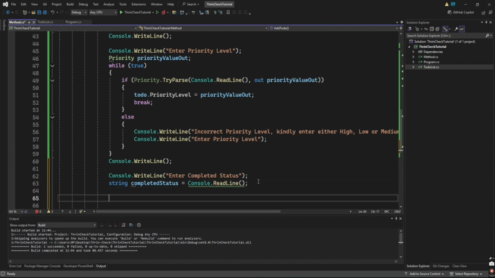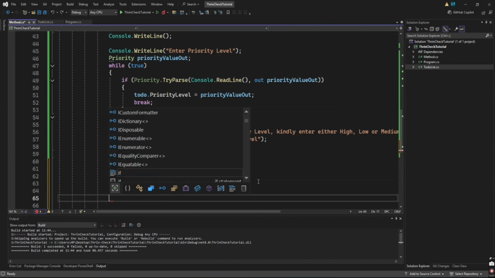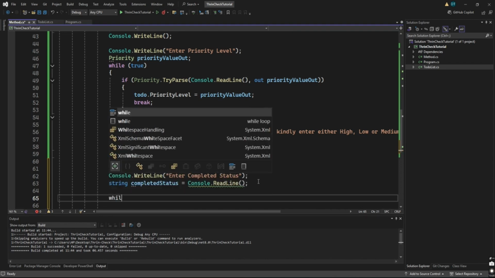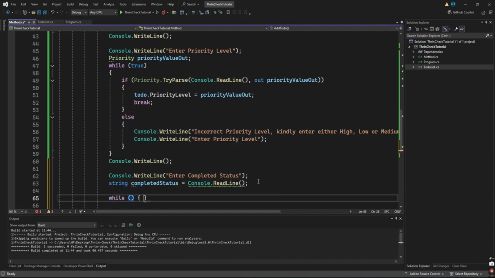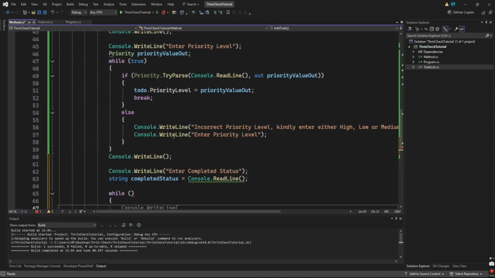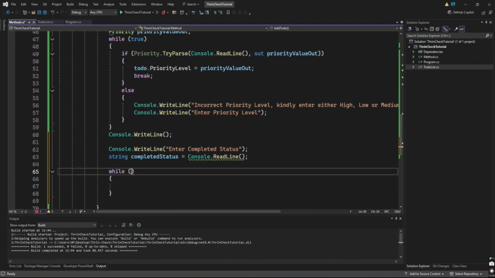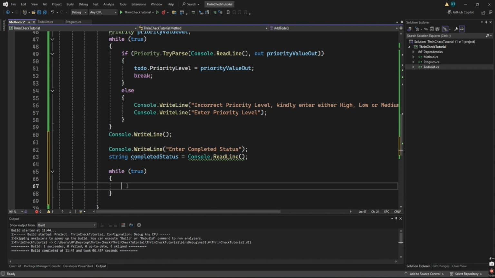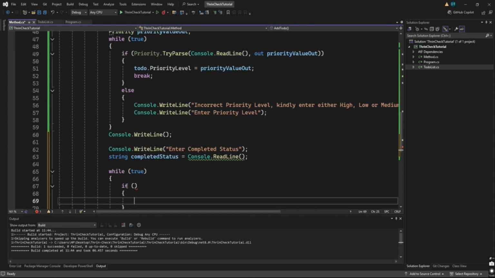After accepting the input from the user, what do I need to do? I'll have a while loop, and also just say true in here. In the while loop, I'll have an if else statement.